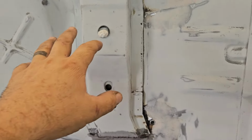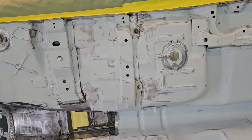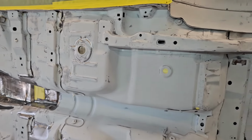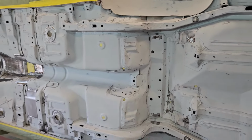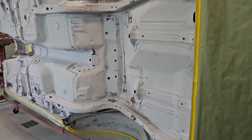Any of our holes here, like our seat belts and our body mounts, any kind of threaded hole that we're going to need, we went ahead and just stuffed some paper towel down in there to protect those threads and keep all the paint and undercoating out of them. We'll probably still go back in and run a thread chaser through them before we put it together. It just helps keep a lot of the bulk of that material out of there.